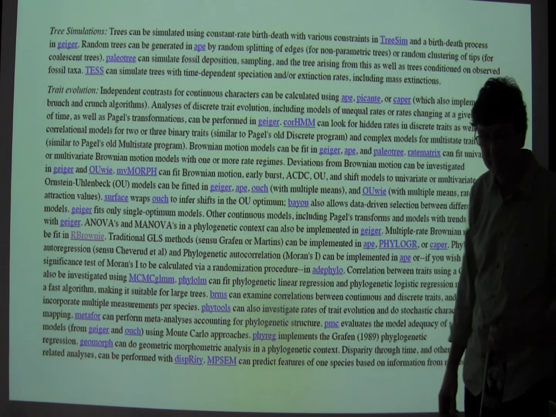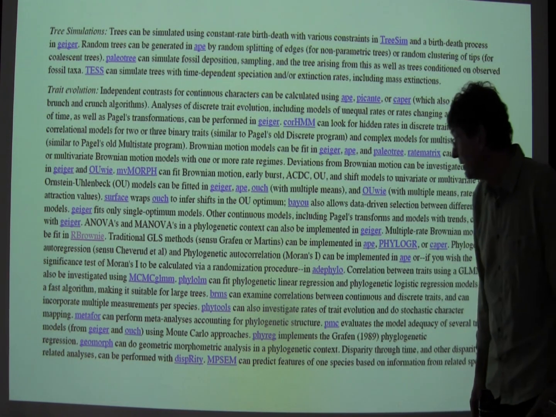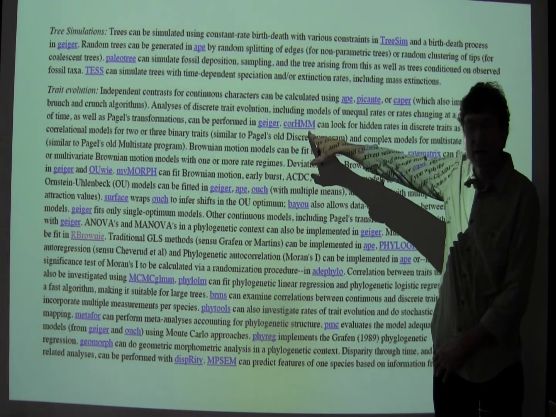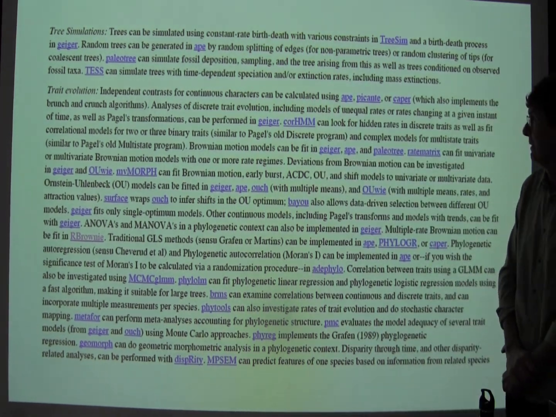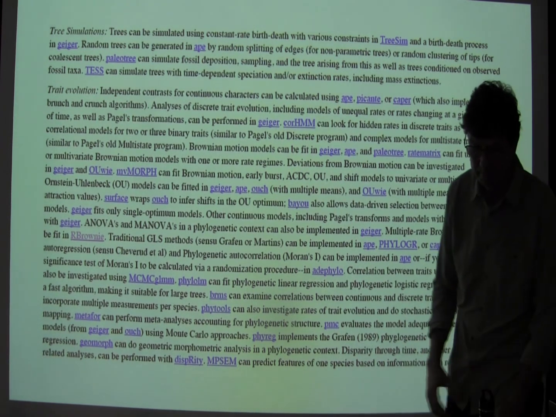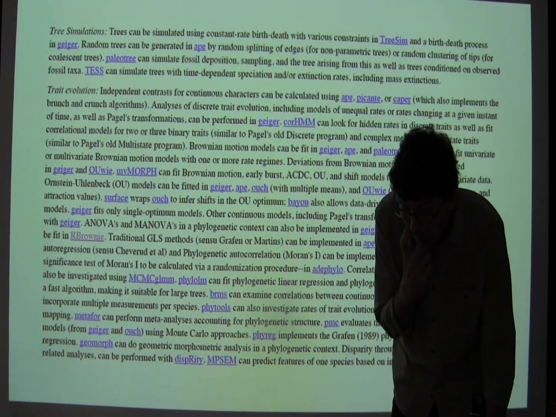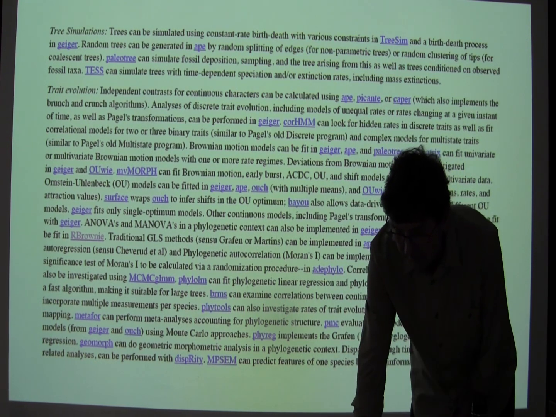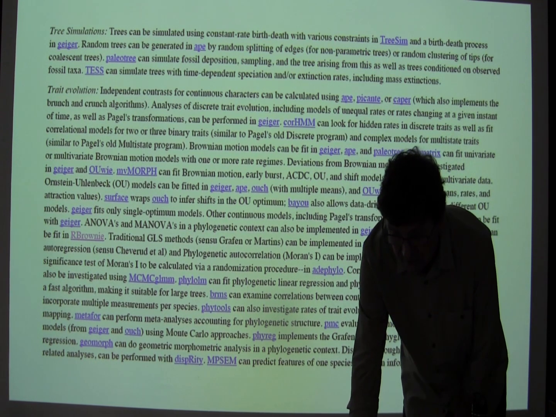So there are different methods, new methods are appearing all the time. I'm looking for, you see hidden Markov model on here yet? Look at that Markov model. I'll bet this is already implementing the sort of the new methods that are far more robust than Pagel's for discrete traits.